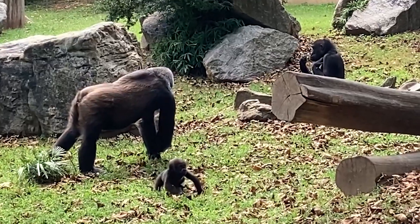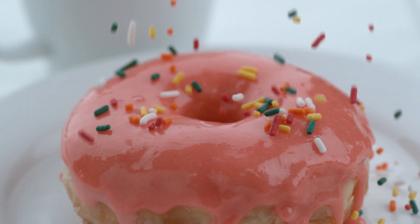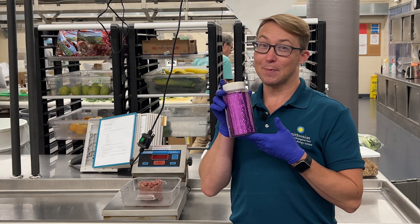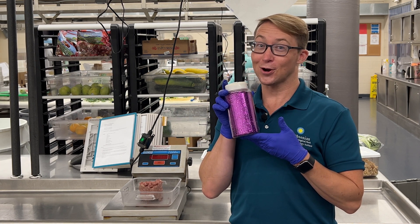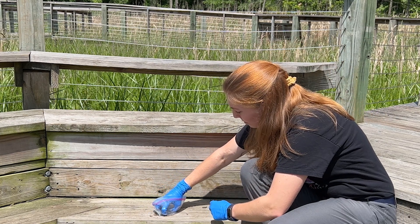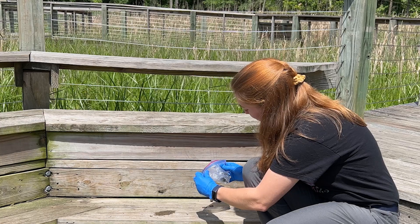Collecting and studying poop can give scientists a closer look at an animal's health, so we often study poop here at the zoo to make sure our animals are healthy. But how do we study individuals in our social animal groups where more than one animal lives together? I'll give you a hint — think about topping your favorite food with sparkles instead of sprinkles. If multiple animals' poops are being collected, each animal gets assigned a colorful glitter to help identify their poop.